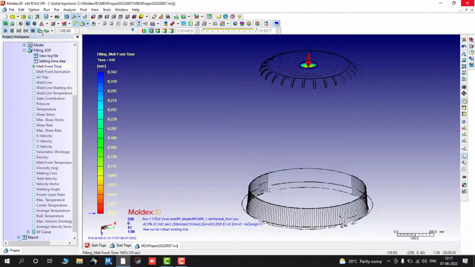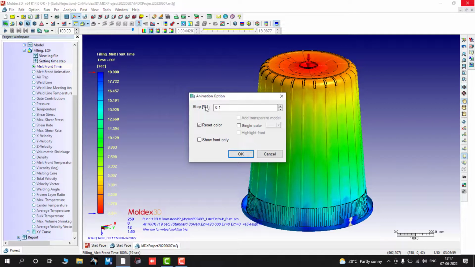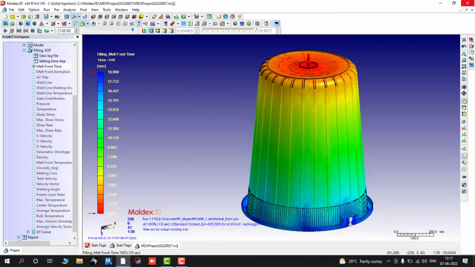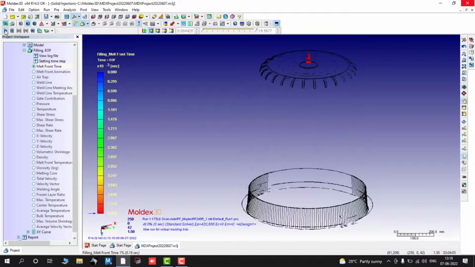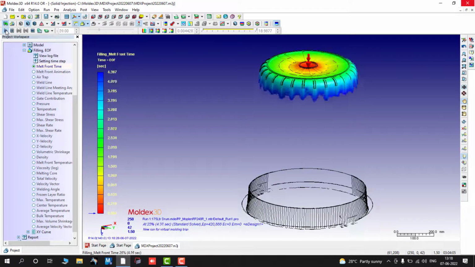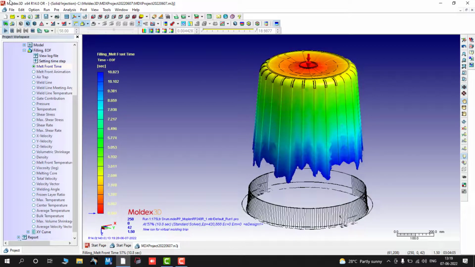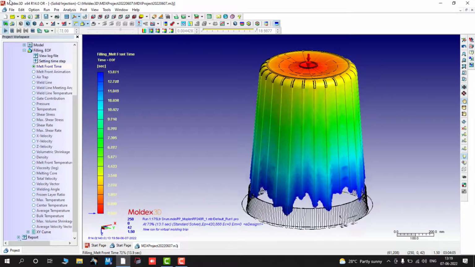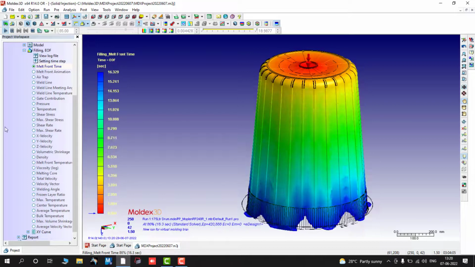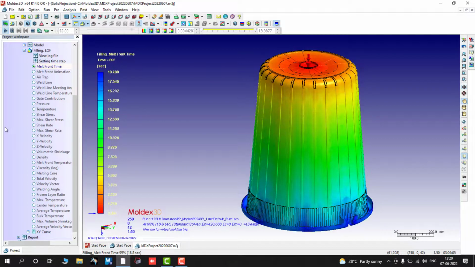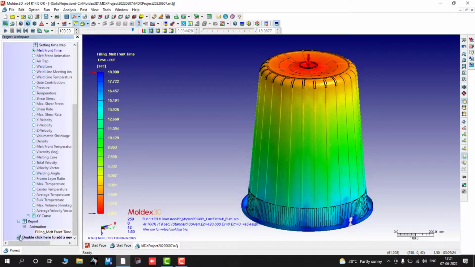Okay, so let's say I want to edit my frames to 1, so you could see how the workflow is looking. You could even see the ribs. According to the supporting ribs, the plastic material is flowing, which is giving the exact filling process.